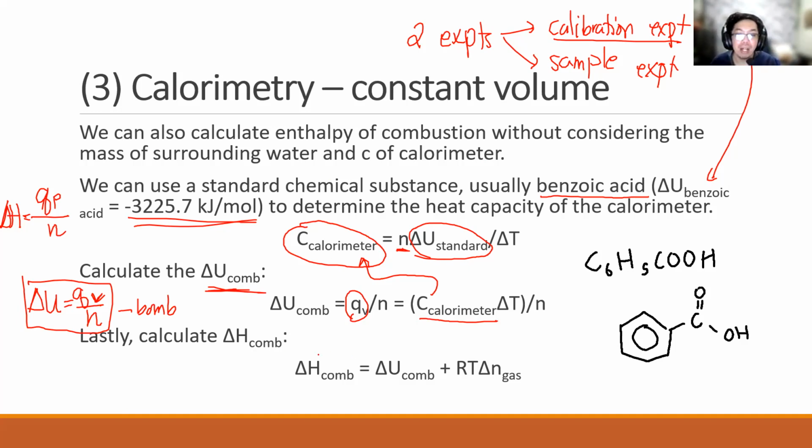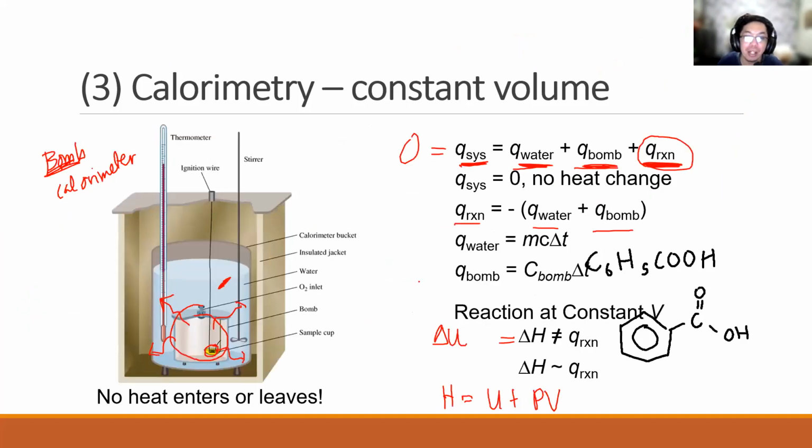Recall what you said earlier, if it also involves water, we'll just add the Q of water to the C delta T. Yeah. But actually, Josh, you no longer need the Q water here because it is already compensated by the C calorimeter. That's the reason why you use already a standard substance. Okay? You analyze the Q water here. You also need the mass of water here, right? Because it's mass times specific heat times delta T.